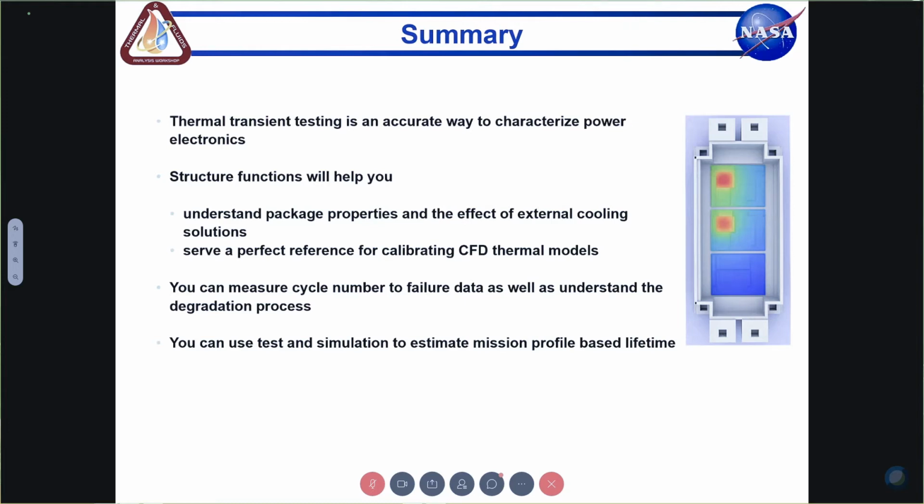Now, you can easily see the partial thermal resistances of major parts directly from the structure function. But if you're interested in interfacial thermal resistances, it's always best to use a combination of test and simulation. And very similarly to what I've shown with the dual side cooled component, you can use simulation to get exactly what the interfacial thermal resistances will be from component to component or layer to layer.